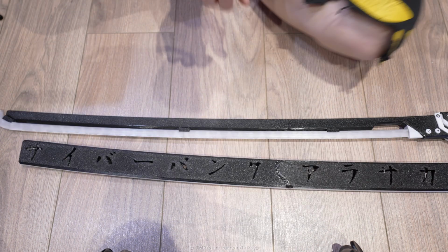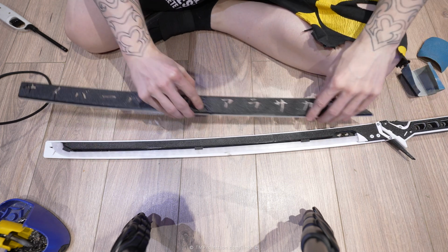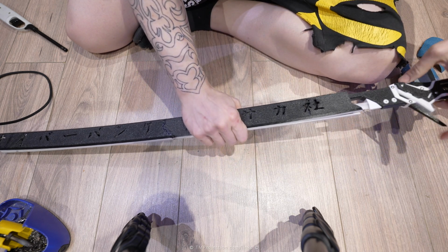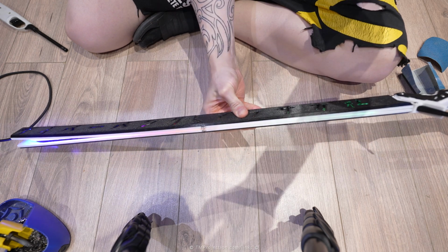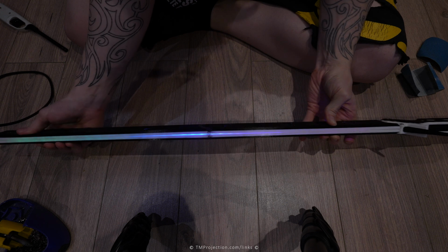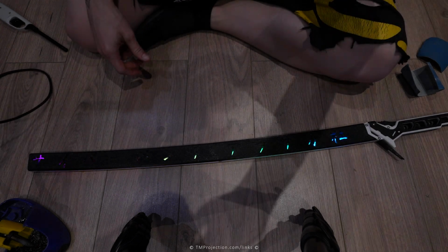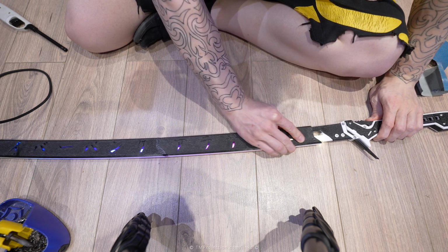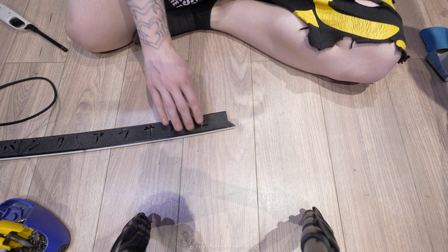One second. And with the katana here, so it would slide in. Also, check this out. So this is how it would be with the light. And check out the side. Pretty funky. So it fits, and as I mentioned, this area is a bit tighter, which is good, which is what I wanted it to be like. So yeah, we're good to go for the gluing. So let me get my clamps and some glue.